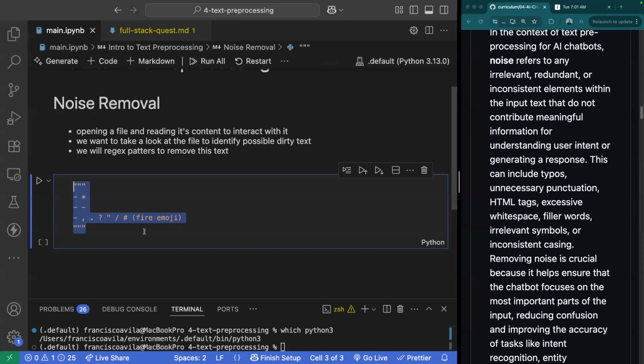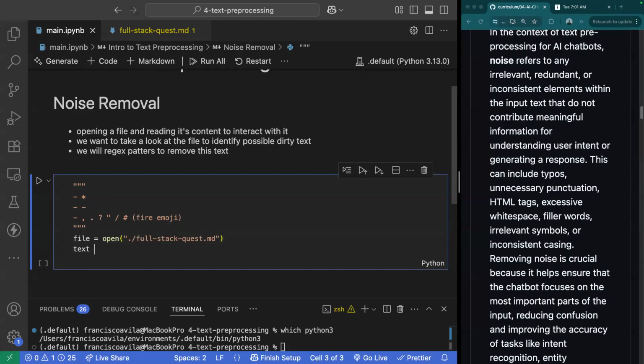Well, let's take it one step at a time here. First, I want to read said text. So I'm going to go ahead and say file is going to be equal to open, and what I'm going to open, I'm going to enter the path to the full stack quest.md.